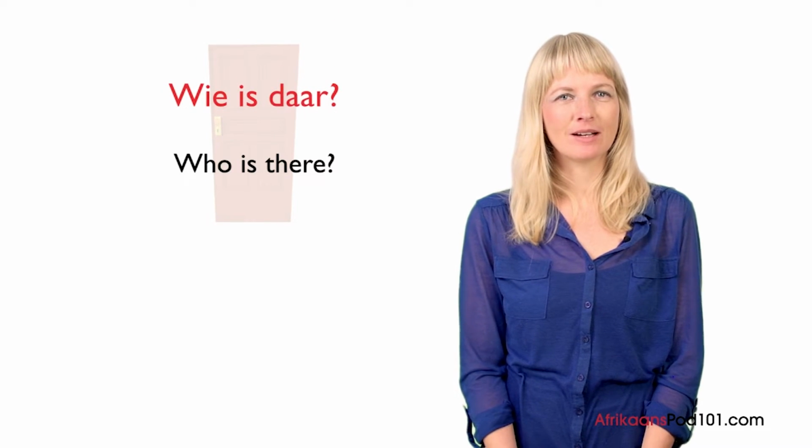Now it's time for Anne-Marie's tips. If someone that you didn't expect is knocking at your door, you'd probably ask who is there before opening the door. In Afrikaans, that is wie is daar. However, usually Afrikaners will just say hallo with a rising intonation to indicate that it's a question.